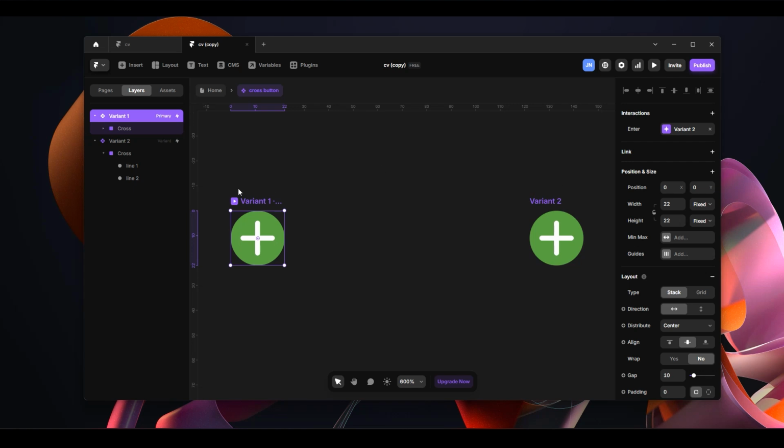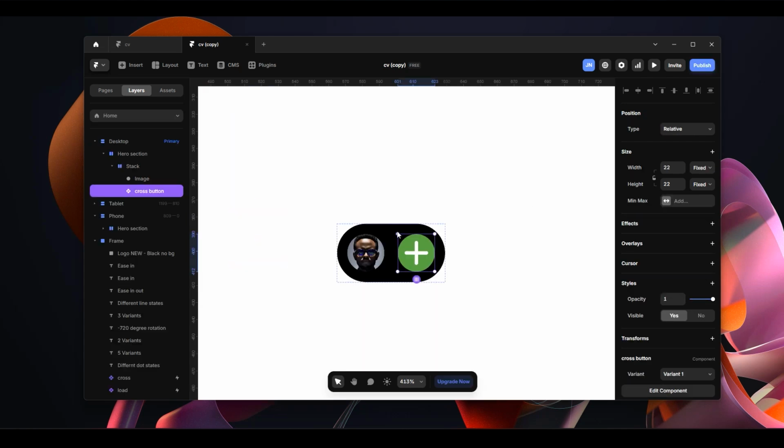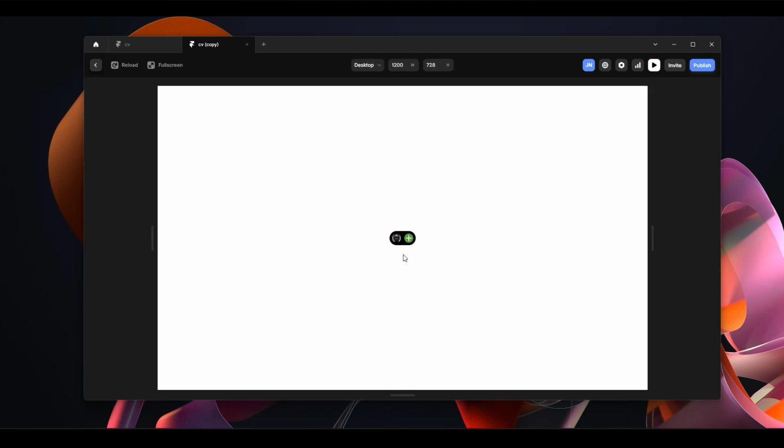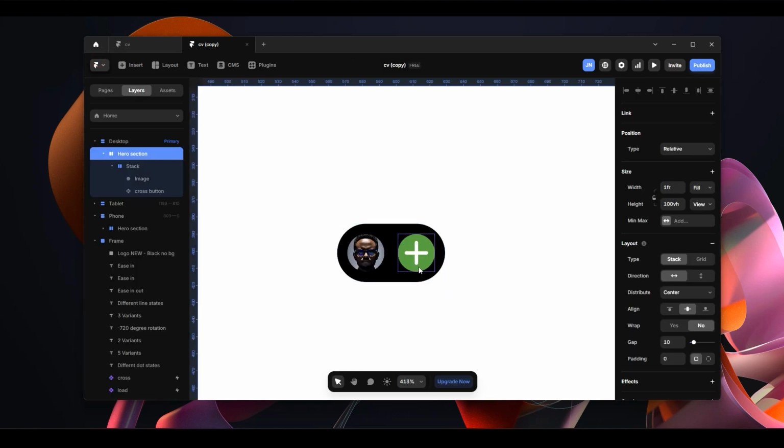So when we are in variant 1 and we hover, we go to variant 2. But now when we go to variant 2, after some seconds, we go back to variant 1. Now when we go to our home page and I hover here, as you can see, we have this nice transition. Okay, I'm just going to go back now and create the second part.